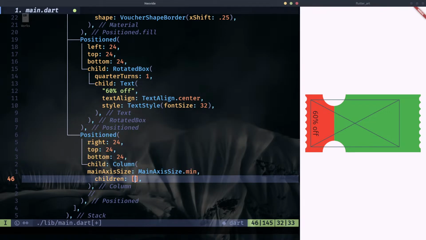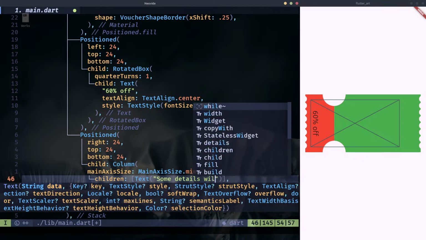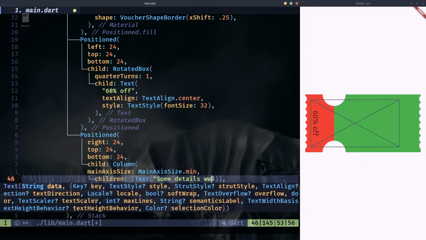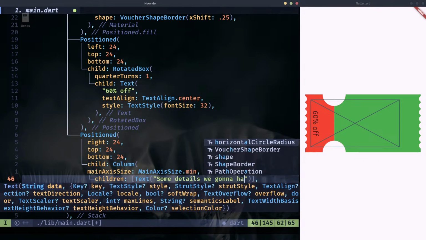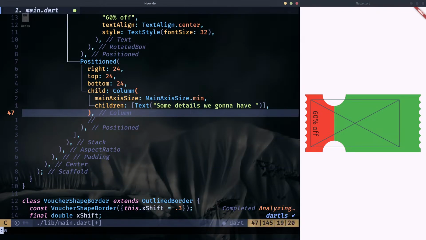And for the children, let's have some details. Then I can do a hot restart.